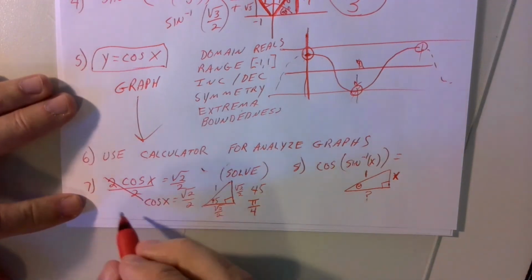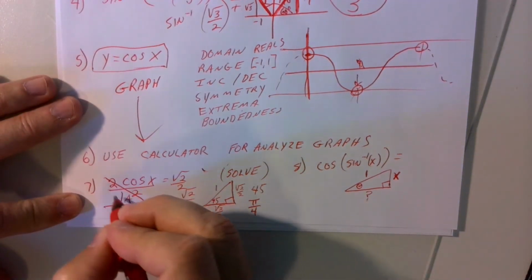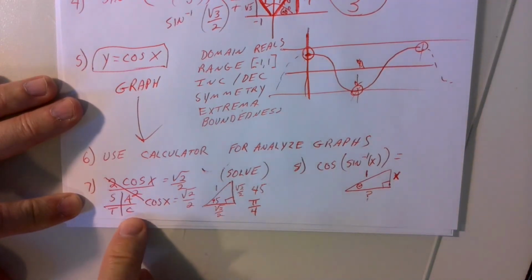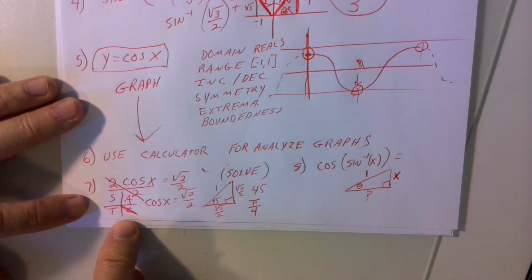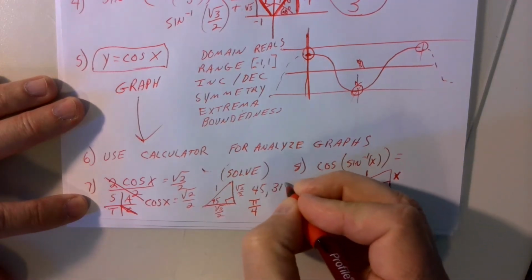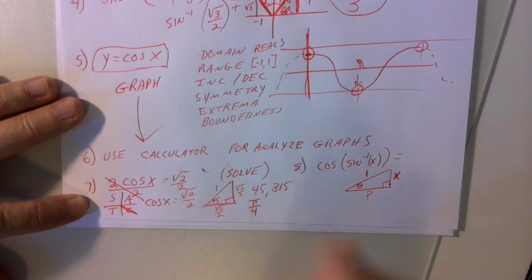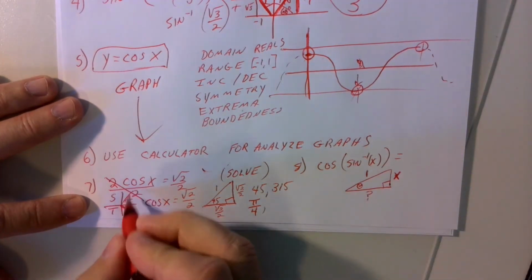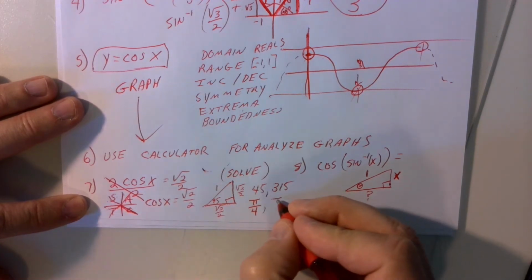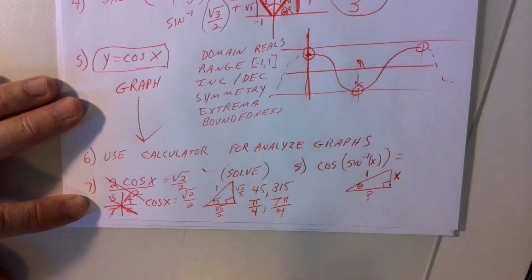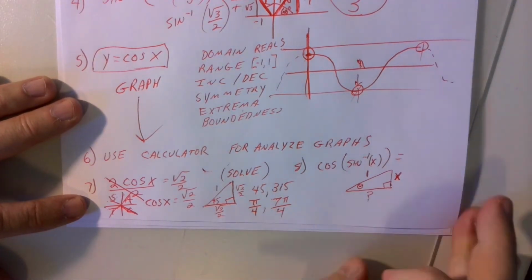And then you got to look at this. Well, what happens? All students take calculus, right? So cosine's also positive way over here in the 4th quadrant, right? So I also need a 45-degree angle down in here, and I don't know if the text, the Pearson's going to ask you to do this, but I just want to make sure that you're okay with this. So I need a 45 over here, so that means 45 and 315 work. And pi over 4 and, look at this, ready? Bunch of 45-degree angles. 1, 2, 3, 4, 5, 6, 7 pi's over 4. 7 of them. And that would be what's going on.